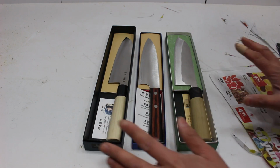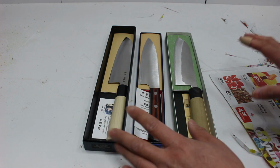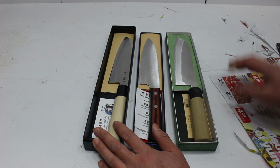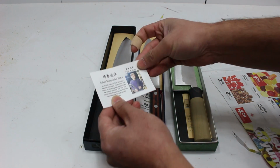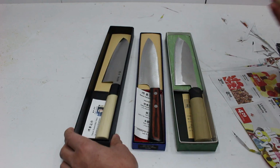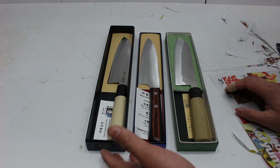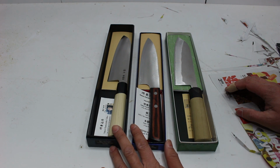Even though they all perform very similarly, and the quality of construction is very similar, going to Tower Knives, you're getting a customized experience and talking to them, and they have these cards here with the picture of the guy who made or ground the knife and stuff. It's neat. It's not what I really need, but it kind of adds to the experience a little bit. So that made it kind of fun, but unnecessary for me. But certainly, if that's what you're into, go for it.